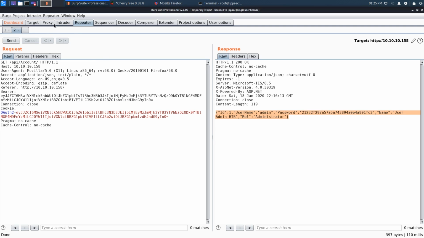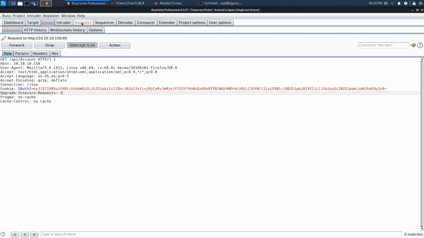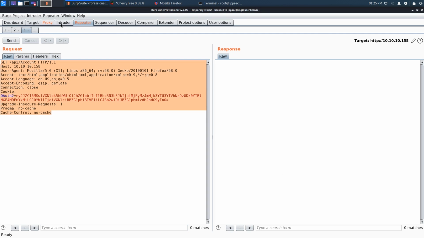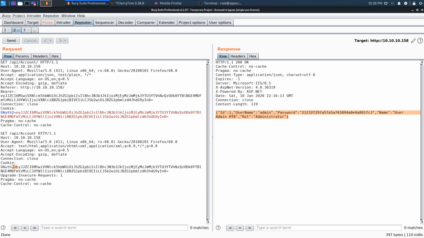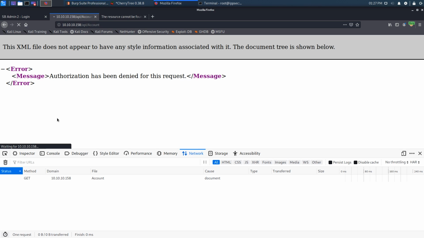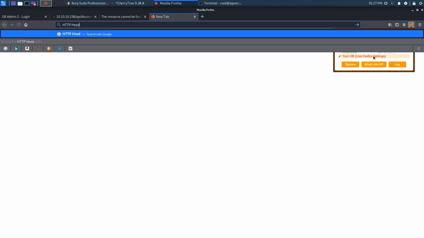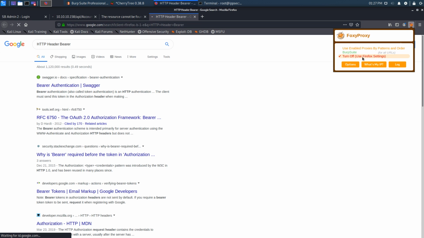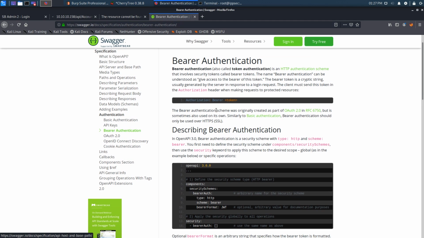So what I'm going to do, go to proxy, intercept, refresh, send, and I want to compare these two API requests to see what is different. So both of them contain the OAuth2 cookie, but this one, through the API, contains something called bearer. And I'm actually not too familiar with this, so let's go over to Google and see what this header is. So I just Google HTTP header bearer, and we see it's some type of authentication in Swagger.